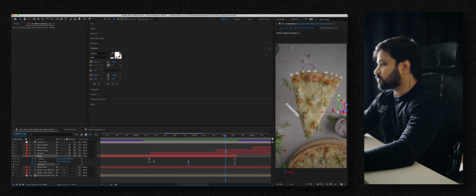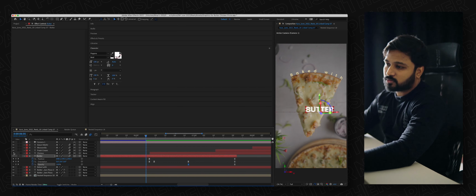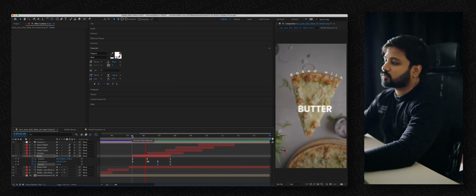As you can see, it's moving in 3D space, and also the opacity: as the text reaches ground level, I wanted it to disappear. So let's play that one more time. See, the word falls. Let me turn off other layers and just play this one. Comes, hits, and falls down.